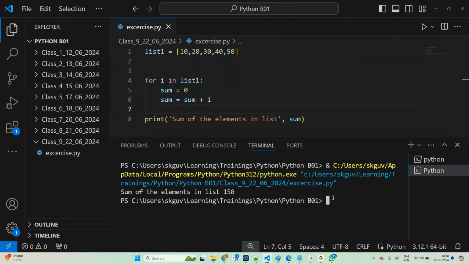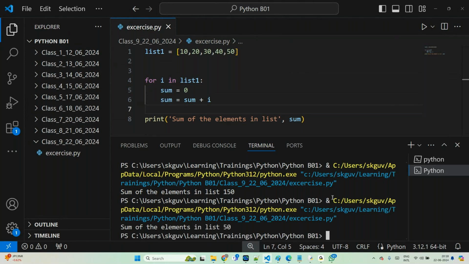We'll get the output as 50 only. Yes, correct. Why? Each time, whatever sum we did, we are initializing it again.